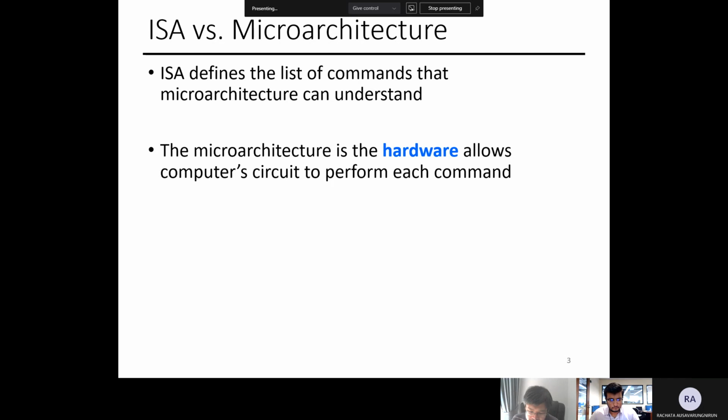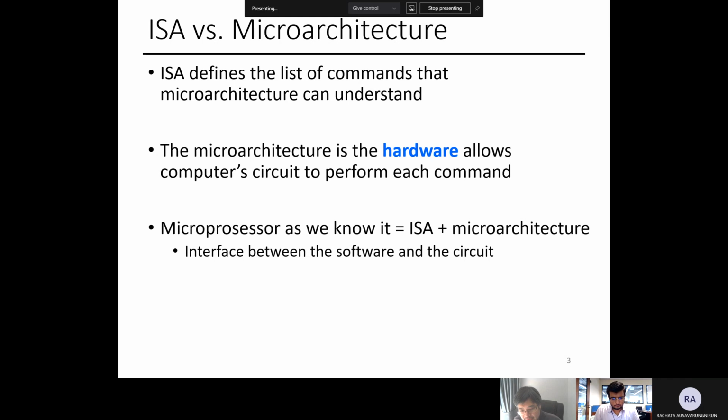When you build the chip, one of the key things here is the chip builder works with the people who, well, partly they're the same team, right? So they work with the people who had the ISA and then they'll implement every single functionality that the ISA dictates, plus the optimization to make every command faster. And the microprocessor, as we know it, is essentially ISA with the microarchitecture. That's the running chip that you got, right?